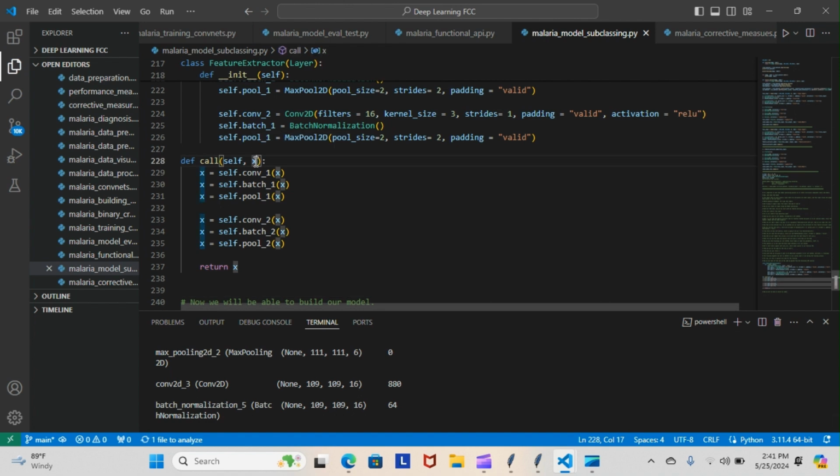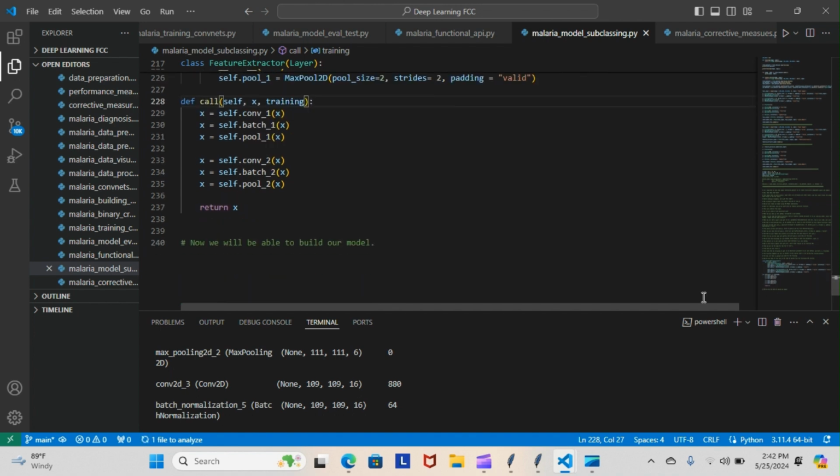Let me actually add that here. I didn't add it. Sorry about that. So our call method has three parameters: self, x, and training. I explained why we have the training there. And this is what makes up the call method. We have x equals self.conv1(x), x equals self.batch1(x). As you can see with the x's at the end, it does look pretty similar to the way we built our functional APIs, because these functions had the x on the end of them also before we transported them over. Then we deleted everything else that we didn't need, and we're just going to return x.